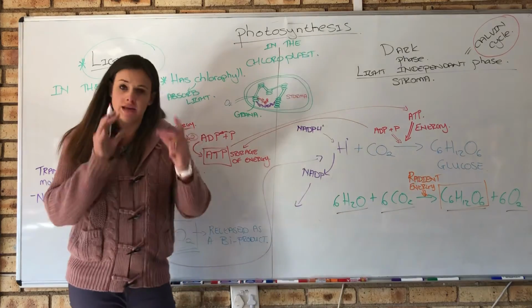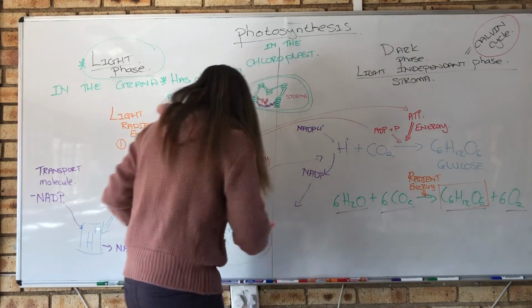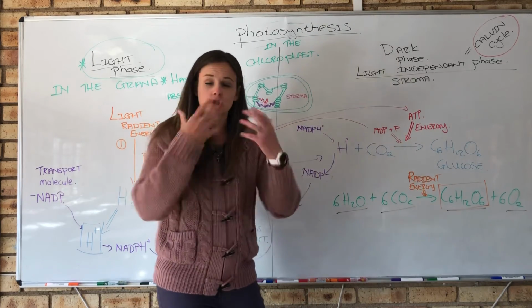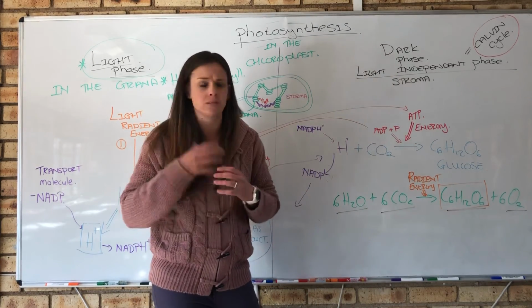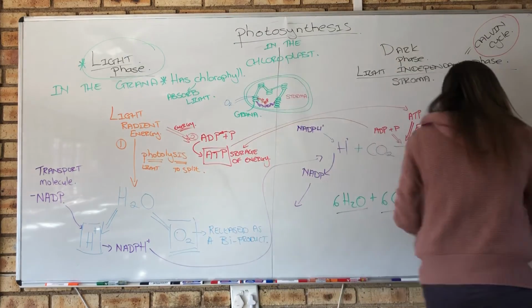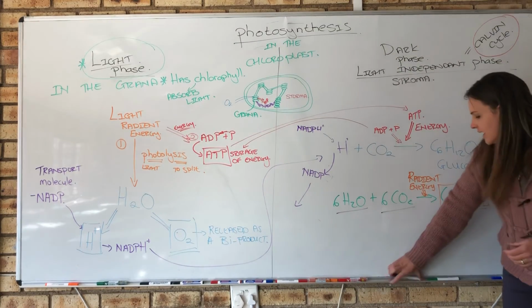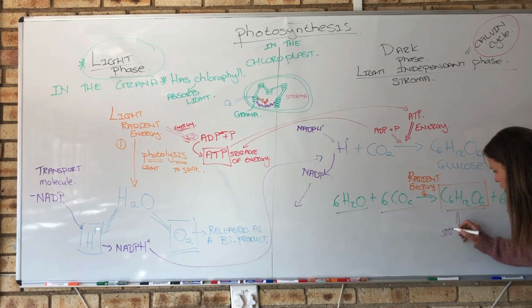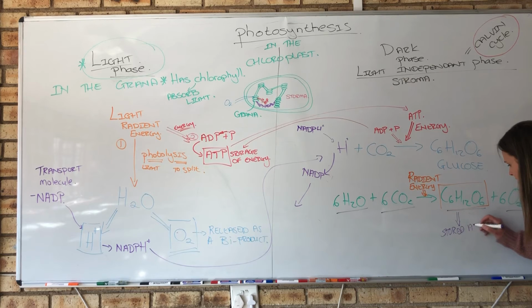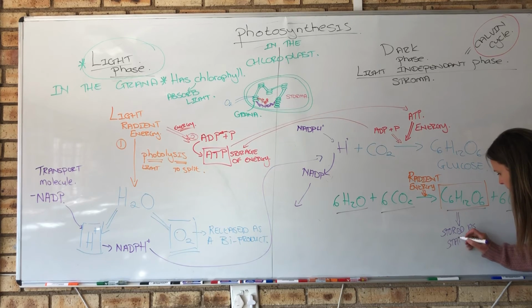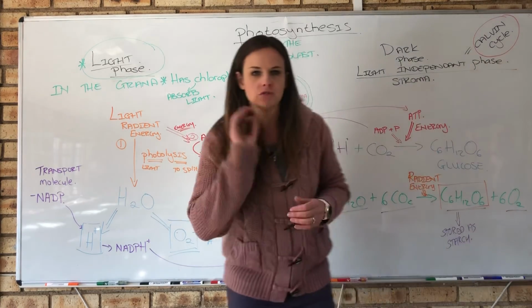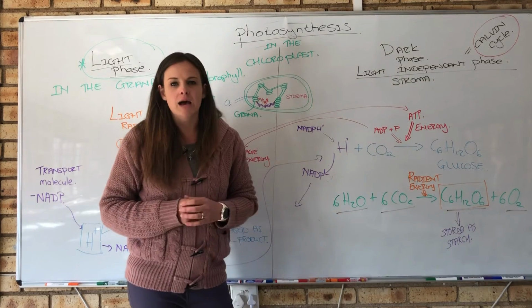Okay, grade 11s. That glucose can then be used to produce other organic molecules, a whole bunch of things, starch and cellulose and lipids and proteins even. It can be converted. So we use this glucose. This is a basic building block of all life molecules, and glucose ultimately is stored as starch. Stored as starch, okay? And so when we test for photosynthesis, we test for the presence of starch. And so that's what I did today, grade 11s.